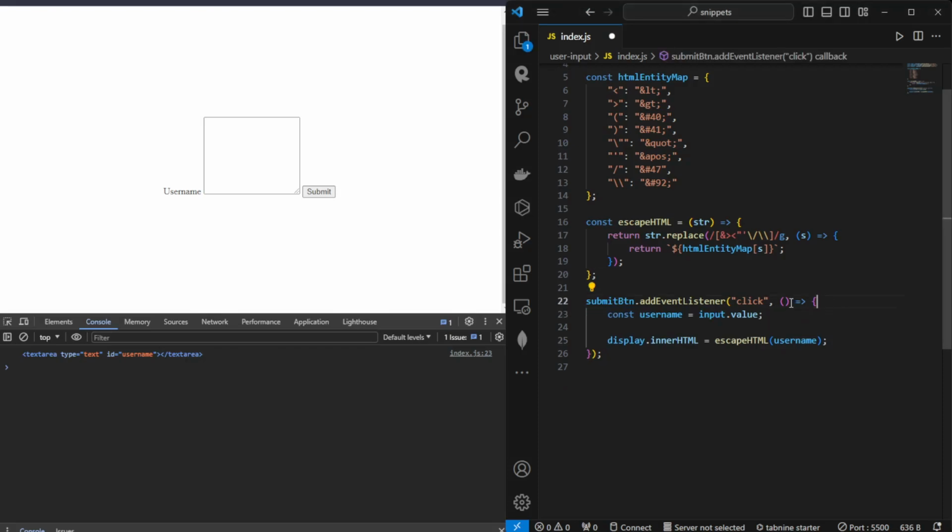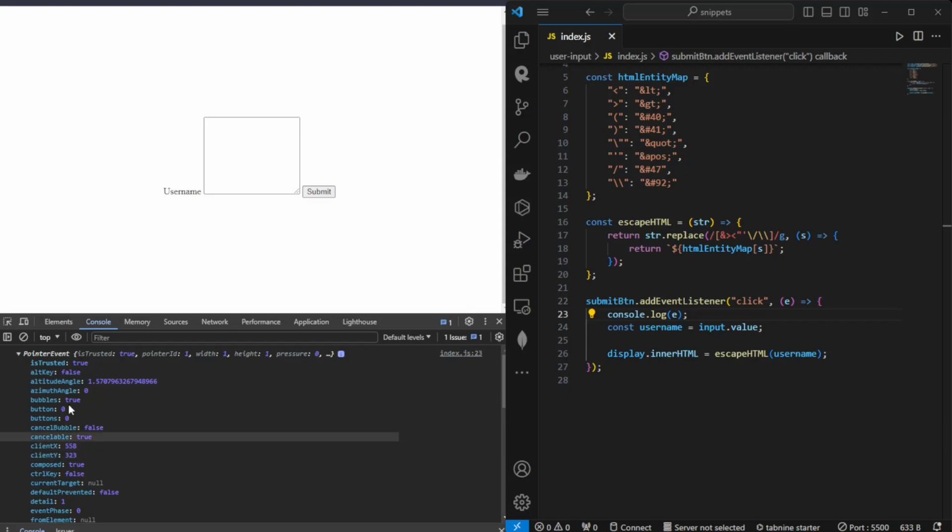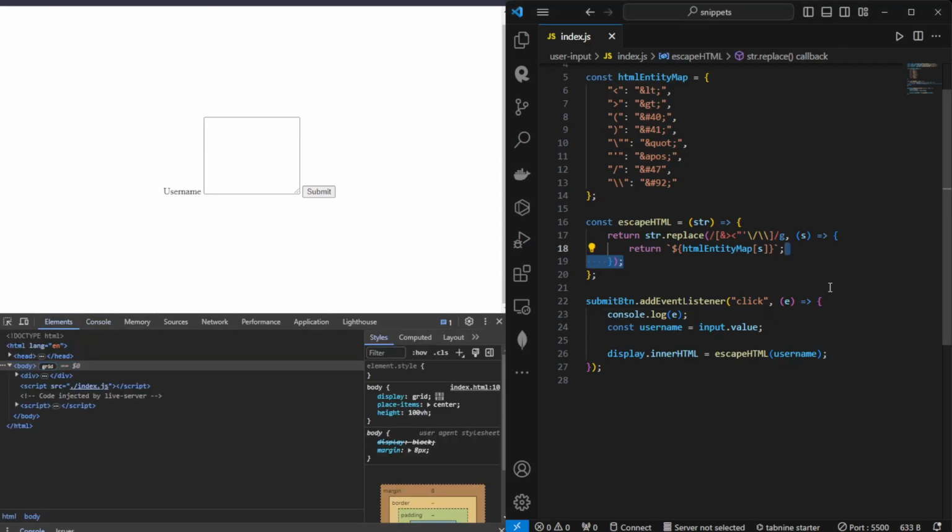Maybe the letter E. So this is the event for the button. All the DOM here is pretty much just objects. Okay, so we have various properties or such. I'm not sure how to get the object equivalent of elements, but I'll search more about that.